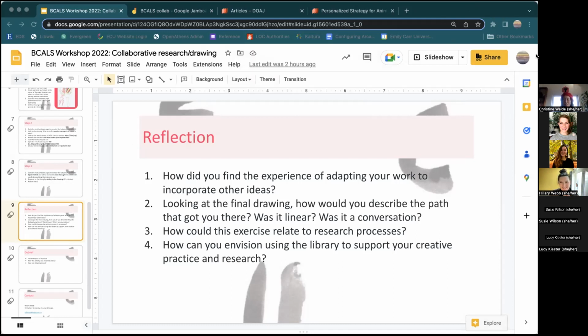Hi, I just thought it'd be easier to speak. That was really great. Thank you so much. I really enjoyed that. In adapting the drawing, I think it was the reflection on the article that allowed me to not only see the article, but see how it fit the drawing. It was just a really great way of looking at the literature in a whole new way. I really enjoyed it. Thank you.